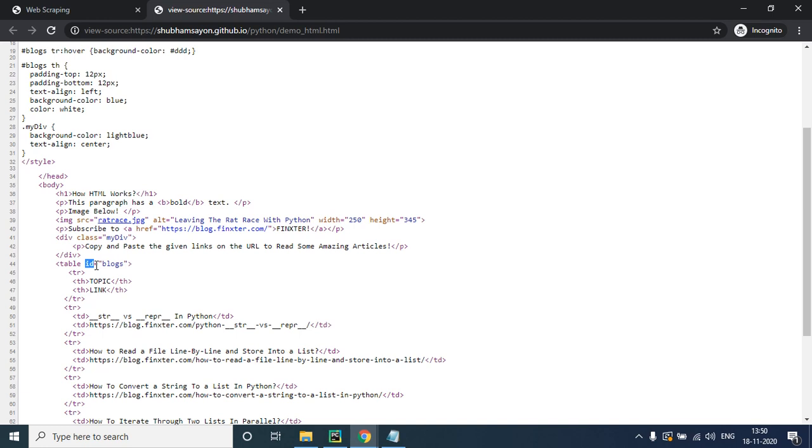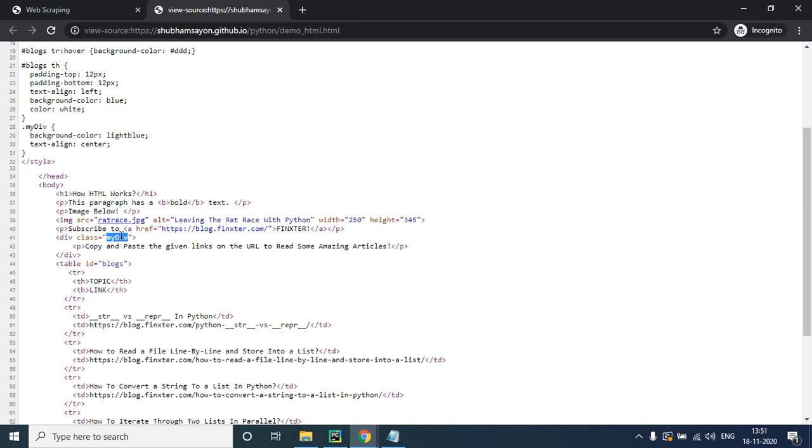Suppose you try and search for the div tags, then you will get all the instances of the div tag. But what if you only want to search the div tag which has the class myDiv, as in this case? Suppose this document had other div tags, which is generally the case with longer web pages.